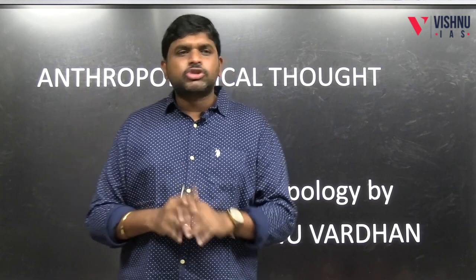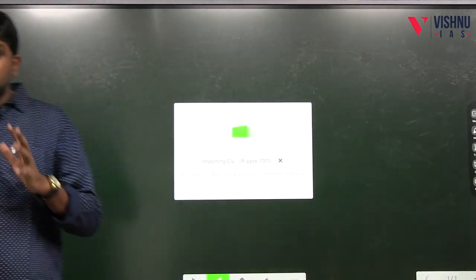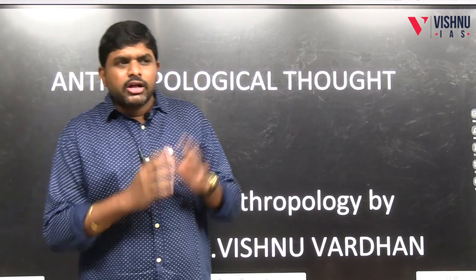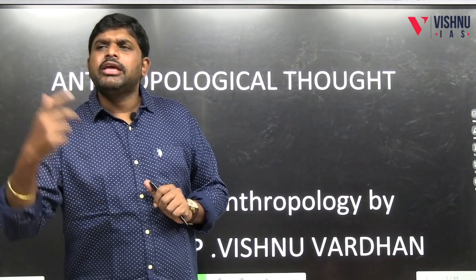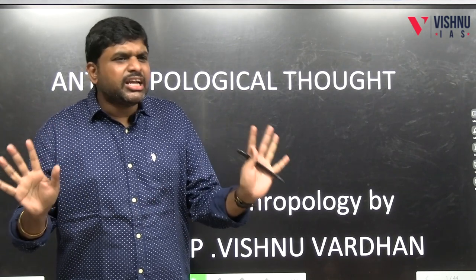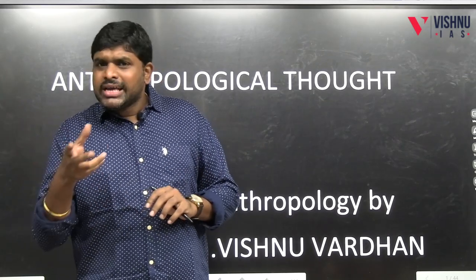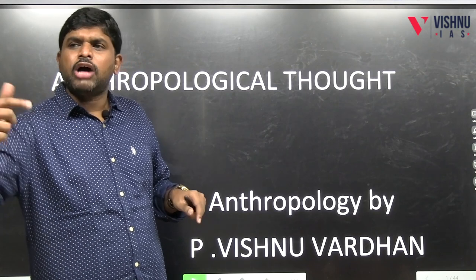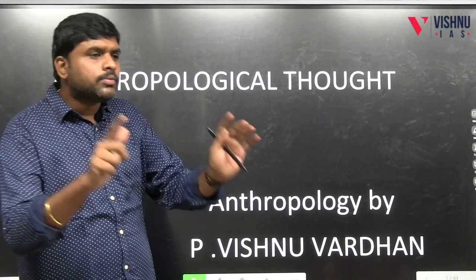Fourth is the original subject, which is called anthropological thought. This is the original subject. Why? Because of how these cultures, institutions and systems evolved, we will understand from the anthropologist's context. If I simply tell you that culture evolved like this, marriage like this, family like this, kinship like this, that is a general answer, general studies. Whereas the anthropologist's context means, according to the anthropologist, how marriage, family, society and culture evolved. This evolution of these systems is anthropological thought.